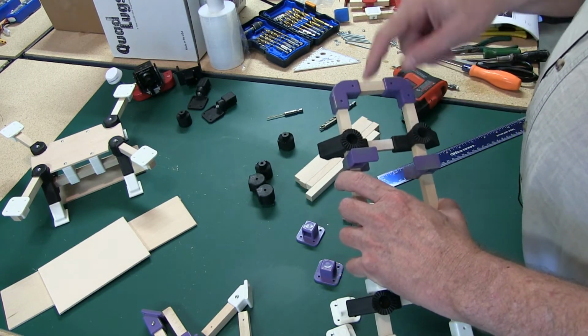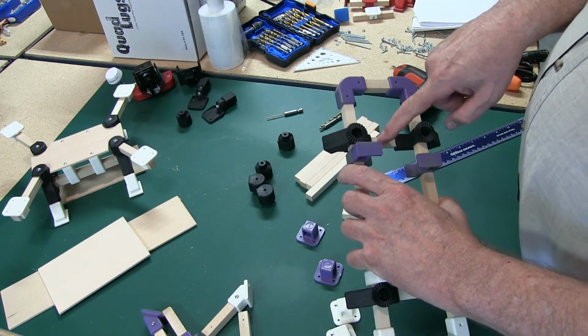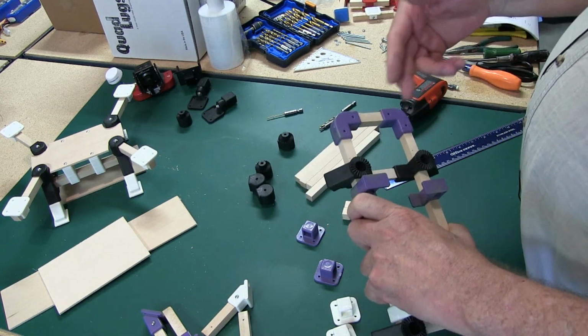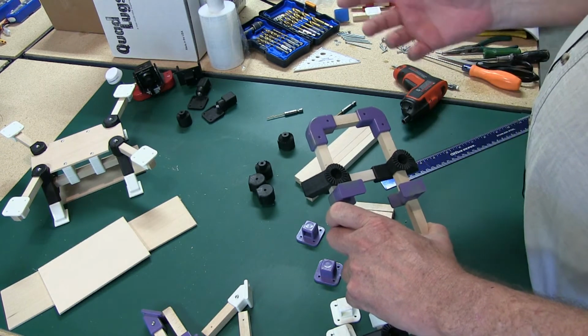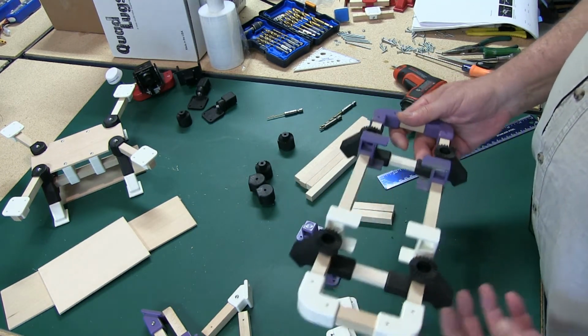Same thing here, or 3-inch plus 6 millimeters. And this piece the same, that same, and your 3 inch is going to fit in there, or maybe another millimeter for clearance. So anyway, that's how you do it. And that works out pretty good.